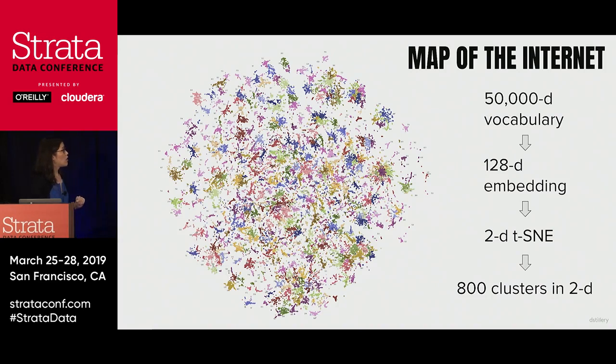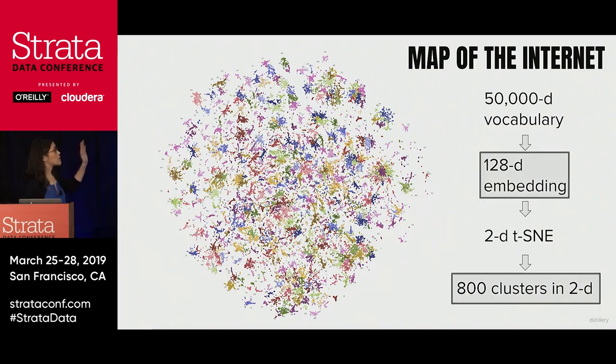And so now, to get into the uses for it, first we have to recognize that there's two different worlds that it can live in. One is this 2D world clustered into 800 clusters, and the other is that embedding space, 128 dimensional world. And just in this world alone, there's so many uses for it because now we have a taxonomy of the internet. So now we see an individual website and we can know what it's about and what category it's in without having to type in the URL and go to the website.